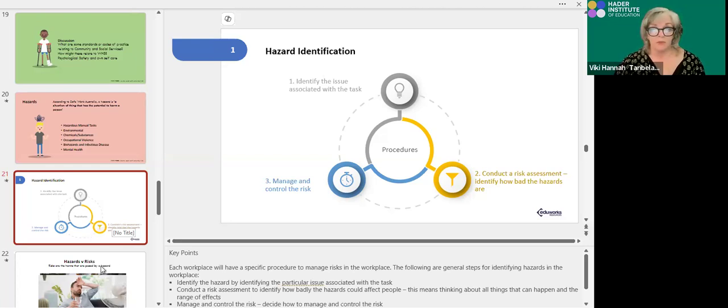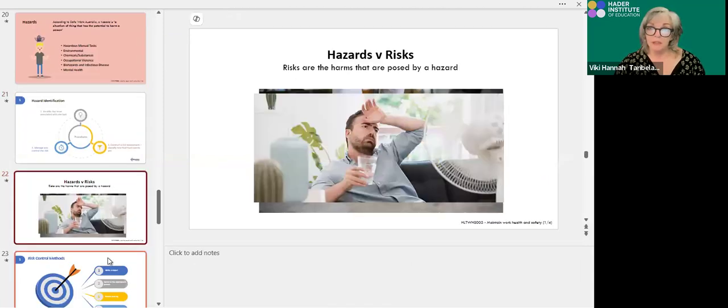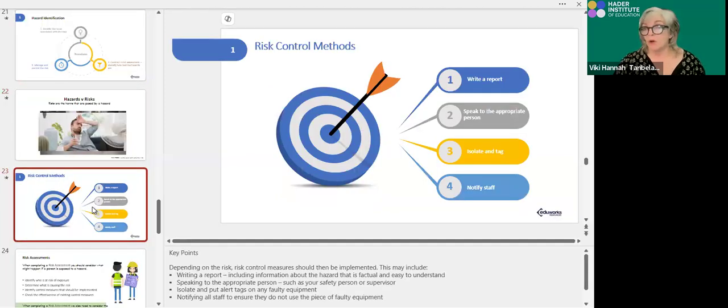We're studying at a diploma level. Hazards and risks and harms, and the harms that they can cause. How do we manage that? We write a report, we speak to our appropriate person, we pass that on, and there must be an action. You might have a program that you report into. In my workplace we use a program called RiskMan, which is risk management. It flags it up and color codes it. Some of your assessments are based exactly like that.